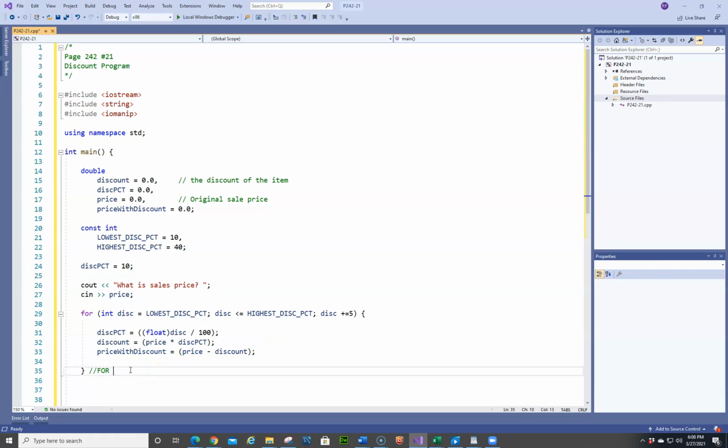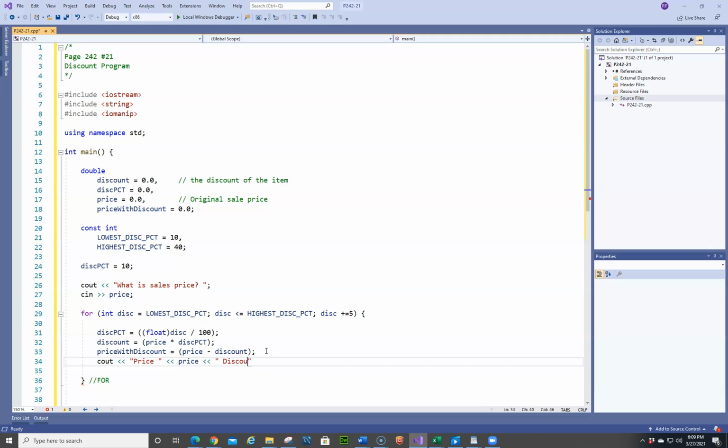So what we'll do in here is print cout price. We can do this several different ways, so let's start off with repeating things. We don't really need to do it, so we'll fix that. Price. And then we'll do price, and then we'll do discount.